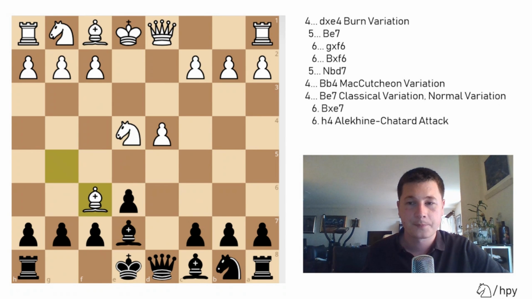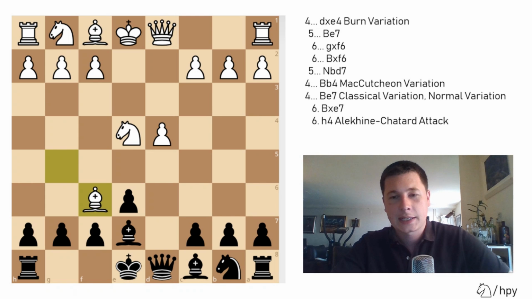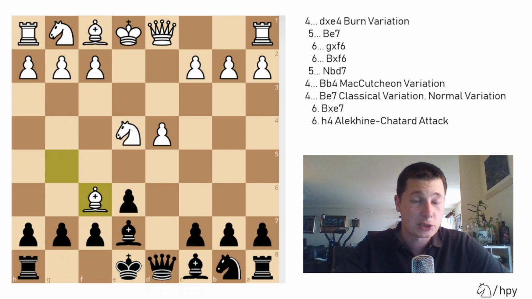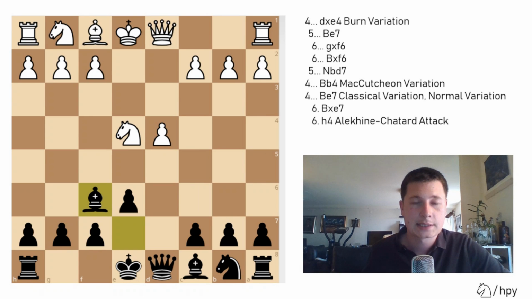So bishop takes f6, and here black could choose between two moves, gf6 and bishop f6. You might be surprised, but taking with the g-pawn and ruining your pawn structure is the most common way to capture. Taking with the bishop is okay as well, and we are going to go over that first. So bishop takes f6. Taking the bishop with the knight is a bad move because you are basically giving black your extra opening tempo. And after knight takes bishop, queen takes bishop, black has one extra developed piece, and black is a tempo up and much better. So you should play knight to f3, not doing anything about the bishop.